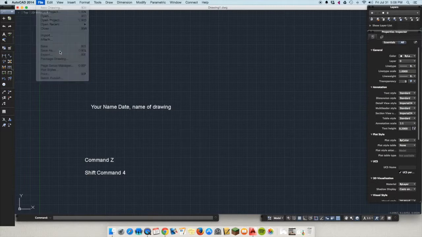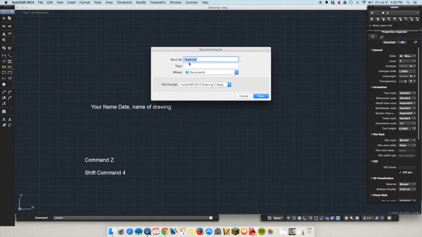I'm going to go to Save As. And it's going to ask me where do I want to save this, okay? And I can name it Drawing 1. I would not, some students hurry and they do this and they just kind of put in a title. It makes it very, very hard later to find a file you're looking for. So I would just describe it. So I'm just going to call this one Practice, okay? Or you could call it Drawing 1 or Doorknob or whatever we're designing.